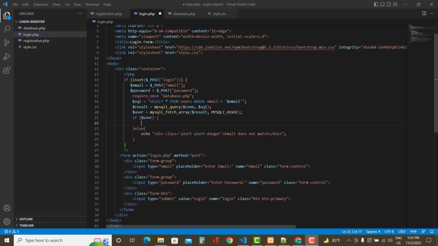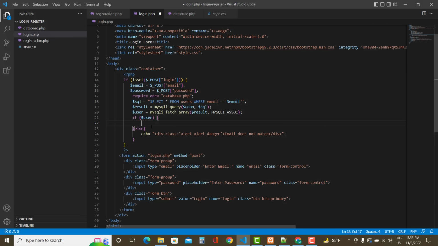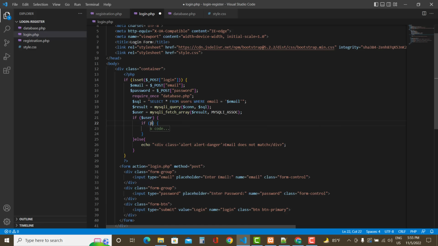After ensuring that the email exists, we'll have to check whether or not the password matches that specific email address. If you remember, we have stored the password as encrypted. We did not put the password directly, we have encrypted it. Now to verify it, to compare it, we'll have to use a new function called password_verify. We'll put this password_verify function into the if statement. That means if password_verify returns true, if it is verified, if the password matches that specific email address, then we can allow the user to log in.